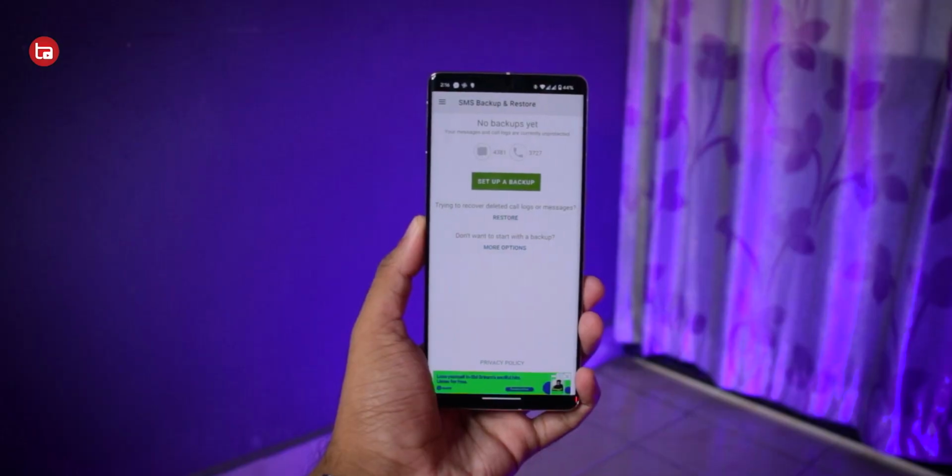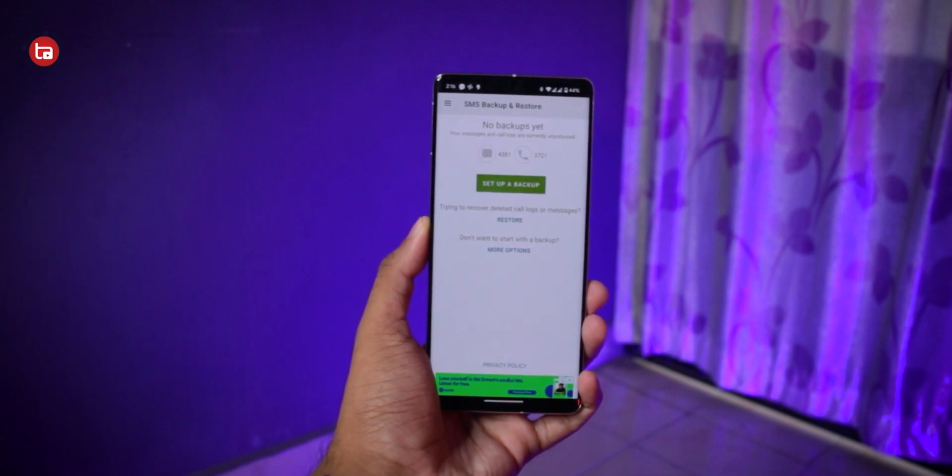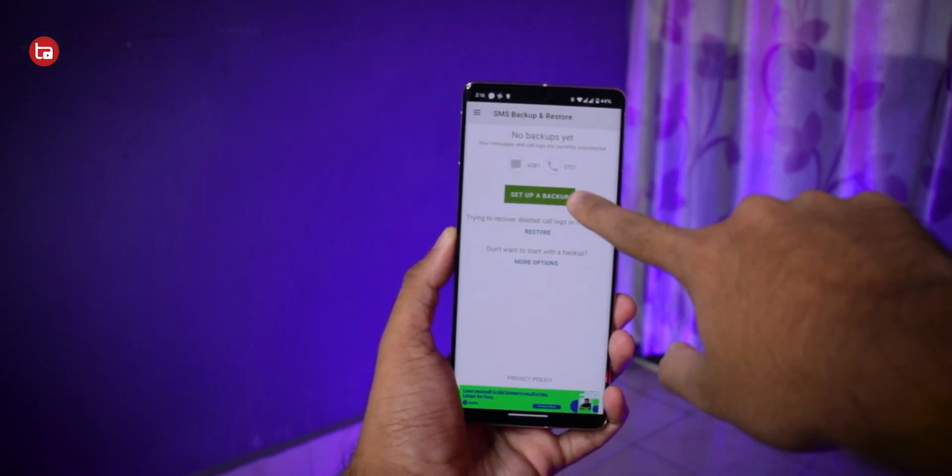I used Vivo's Easy Share to actually transfer things like photos and videos. But when I tried to transfer the SMS using that application, it completely failed. I also tried many other applications that said they can restore and back up the SMS and call logs, but it didn't work. But this application finally helped me transfer all the call logs and SMS. So SMS Backup and Restore is a very simple application to use.